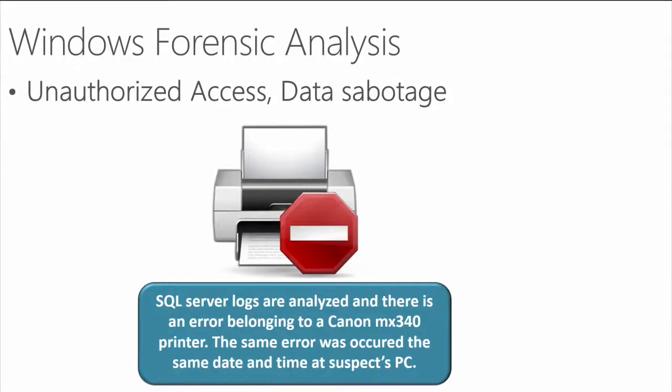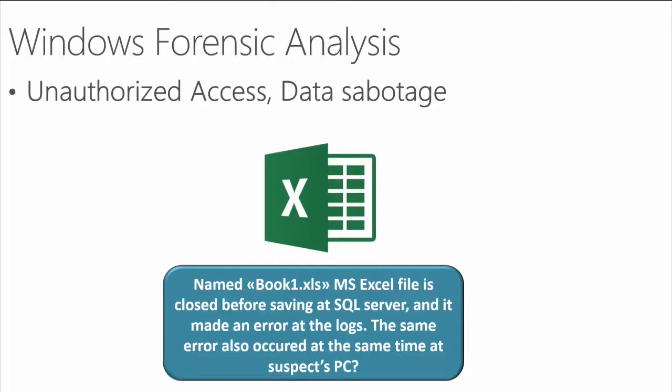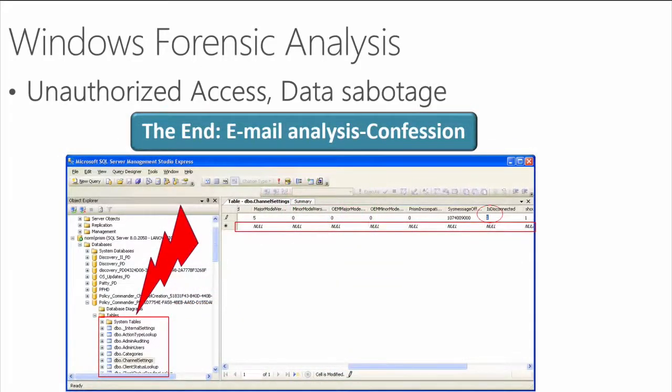So, back to forensics. What happened is unauthorized access and data sabotage. The Excel sheet was there. And when we looked into the emails, we also found out, by the way, that he sent someone an email saying the company didn't pay what I deserve, and I gave them some hard time. More importantly, he was making fun of his actions. He thought sending an email and deleting the email was not going to give us access. He thought deleting some files was not going to give us access.